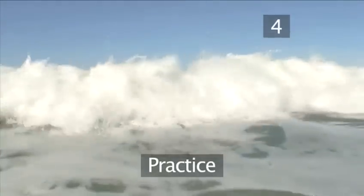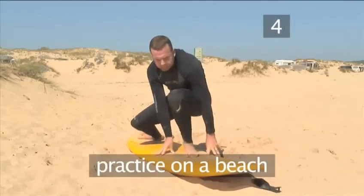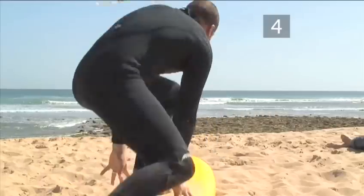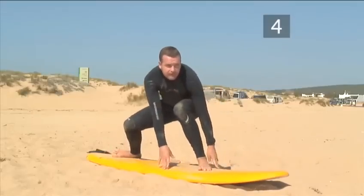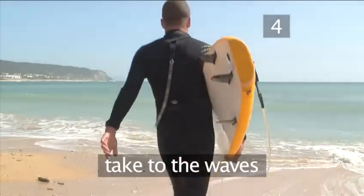Step 4. Practice. Practice your preferred method on the beach for as long as you feel comfortable. Usually a good 15 minutes should do it. When you feel ready, transfer your skills to the waves.